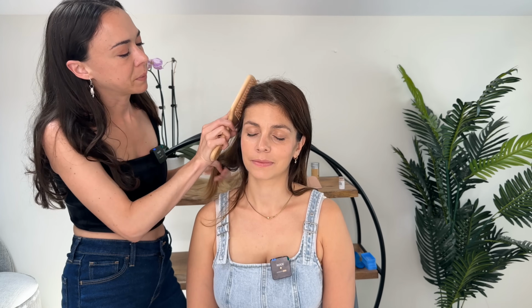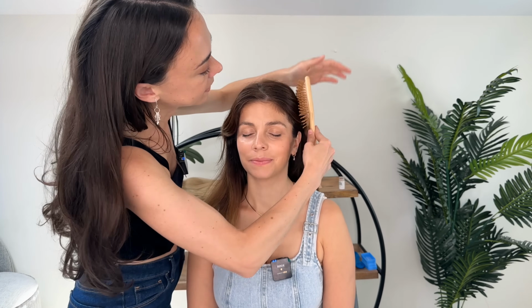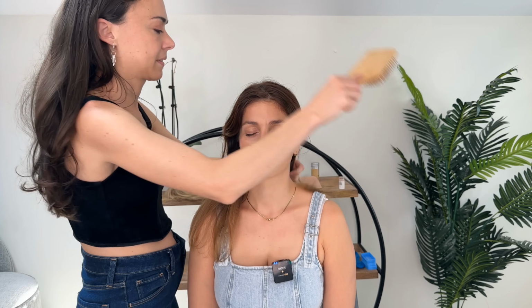What occasion would you be wearing this for? Going to a party tomorrow, and I'm wearing kind of all black, so I think the blonde would look really good with the black dress that I have. I think that will look so chic and really cool. I love all black looks. So it'll be a really good contrast with the light hair color. So that's exciting.